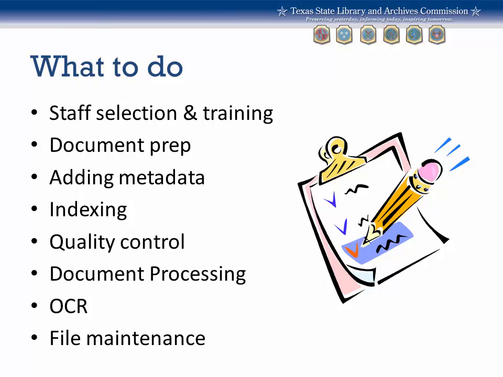With staff selection, that's kind of self-evident, but you need to have somebody doing all of these steps. Whether that'll be one person doing everything or the steps will be divided among many will depend on your resources. And as you can see, you'll need staff with a wide variety of skills. Now let's go ahead and talk about the rest of these steps.